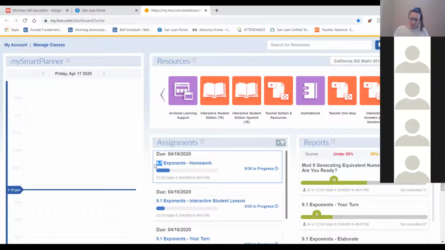So the interactive student lesson, that's the one with the cheesy video in the beginning. I'm going to repeat this again. Those of you who did the interactive student lesson and the your turn, which I assigned, did better on the homework than everybody else. So going through those activities is going to help you understand. You still have all this weekend to do this math. I believe that is set up in the due dates.